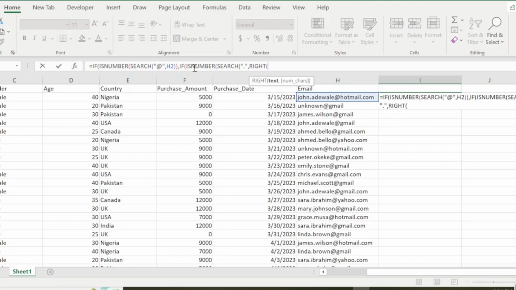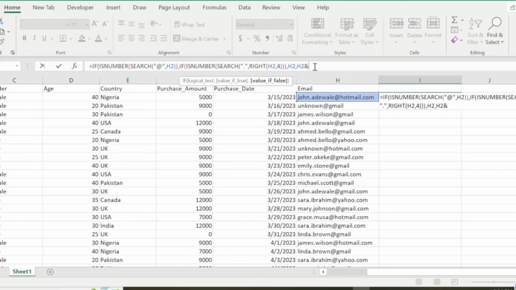Then we select our cell, then comma, then we are searching backward, then our brackets, we have 3 brackets, then comma, we also pick the cell again, H2.